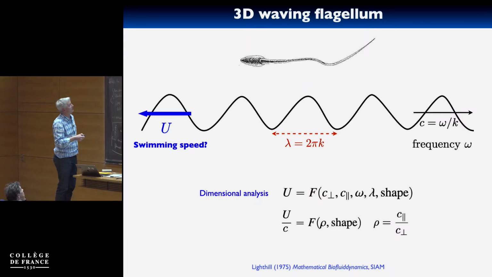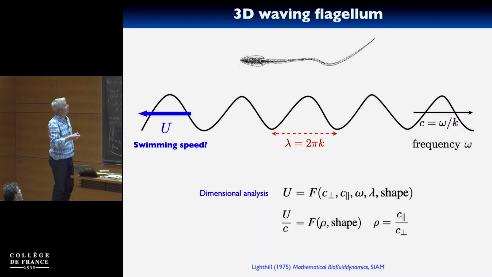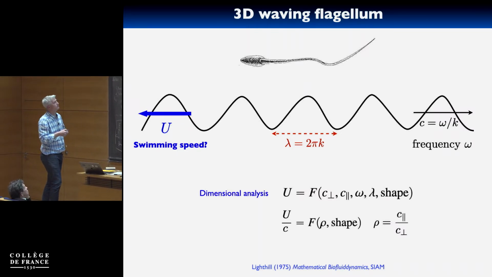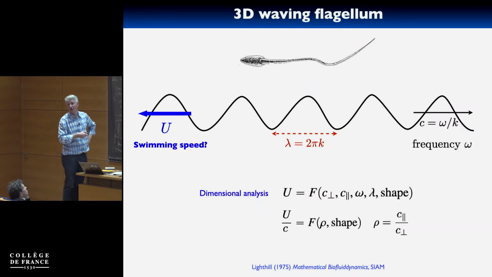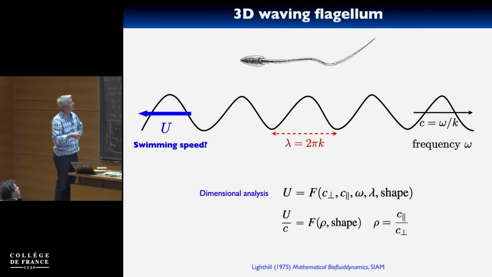to get the information? So imagine, I'm going to write down the wavelength of this wave, lambda. The wave number is k. The frequency is omega. So the speed of the wave to the right is going to be omega over k. And I would like to calculate the value of u. So what are the steps I need to do? Well, before I do anything, what does dimensional analysis tell us? The speed will depend on two things.